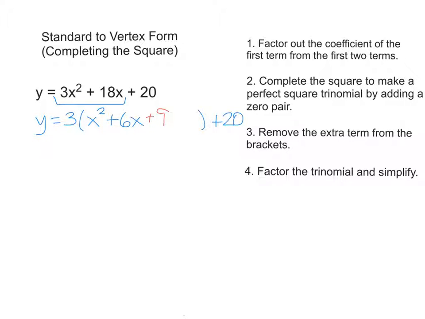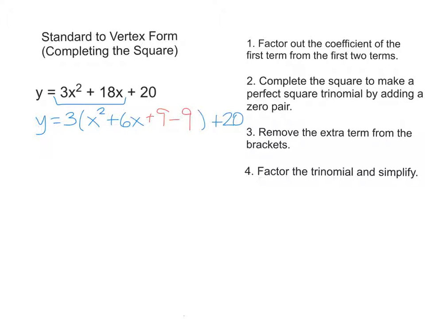And that's why it says in the instruction, by adding a 0 pair. If I add 9 out of the blue, well, that's not okay, so I'm going to subtract 9. That's what it means by adding a 0 pair. It's not okay to just randomly add 9. It completely changes the equation. But if I also subtract 9, then really what did I add? 0. And it's okay to just add 0, right? The goal here is not to change the value of the equation. We're just changing the way that it looks.